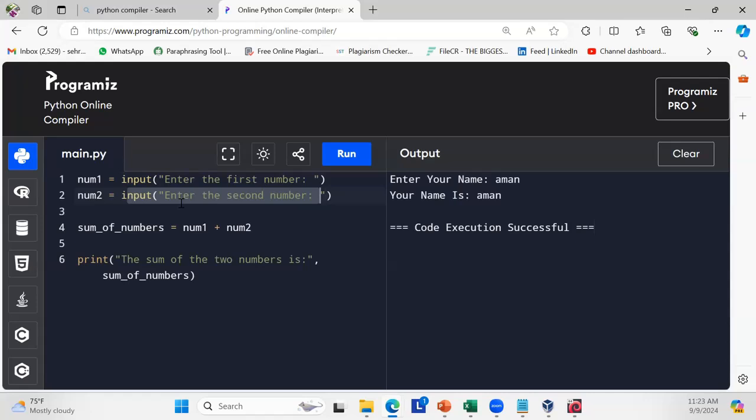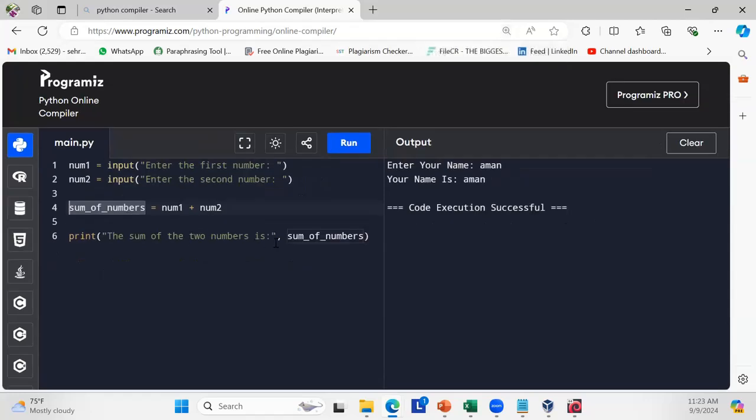Again, the value would be stored in num2. A separate variable I have taken as sum of numbers so that I can sum up both num1's value as well as num2's value, and I'm holding it in this variable called sum of numbers. Then I'm saying sum of two numbers is, with this comma operator, so I'm just going to sum up with this as well.